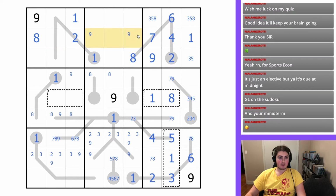Let's see, what numbers are going to go in this row? In this whole row, the numbers we need are 3, 5, 6, 3, 5, 6, and 9. Right? 9 has to be one of them because of this and this. 3 has to be one of them because 3 couldn't be here in the thermometer. So one of these has to be 3. And then 6 and 5. 6 could be any of these. And then 5 could appear anywhere. This could equally be a 5 or a 6. We don't know much yet.